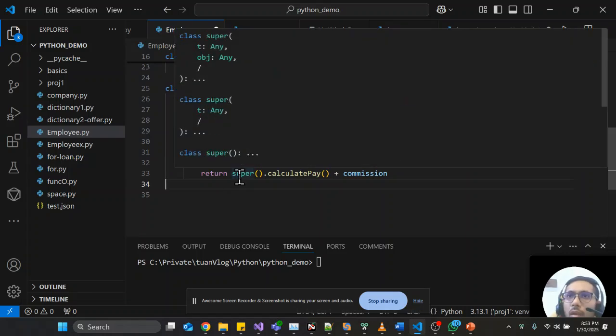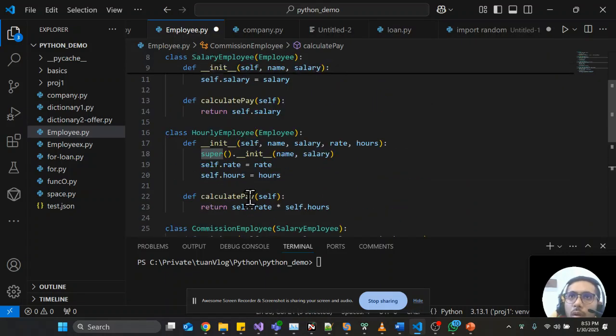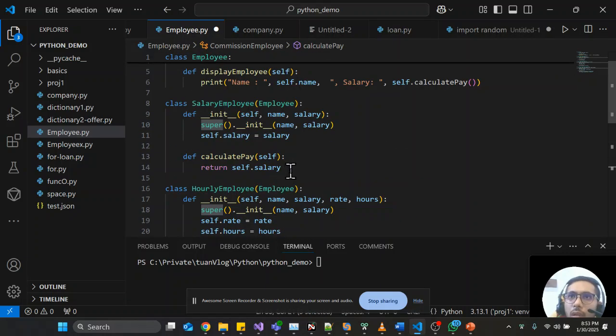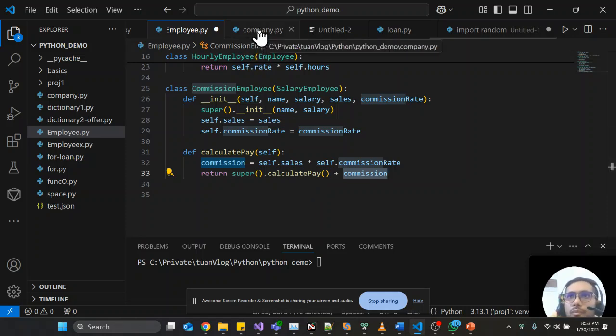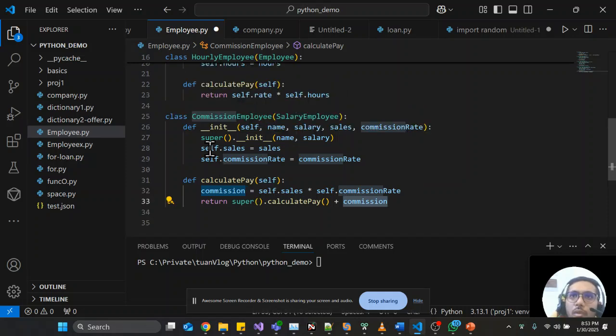Then let's say we want to call the logic that's already in the parent class. We don't want to rewrite it. Then we use the method called super. It will call the parent's one, and we can add the additional logic in the child. So this is the concept of overriding and how we can use super.